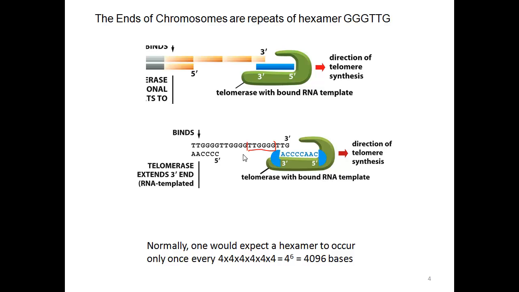So at the ends of linear chromosomes, there are thousands of copies of the telomere repeat sequence, and these act as a molecular clock. Telomerase, the enzyme which keeps the telomeres long, is only active in certain cells at certain times. They are active in embryonic cells early in development, when a human is just beginning to form. They are also active in stem cells, which have an infinite renewal capability. And they are inappropriately activated in cancer cells. That's one of the tricks cancer cells use to achieve immortality.